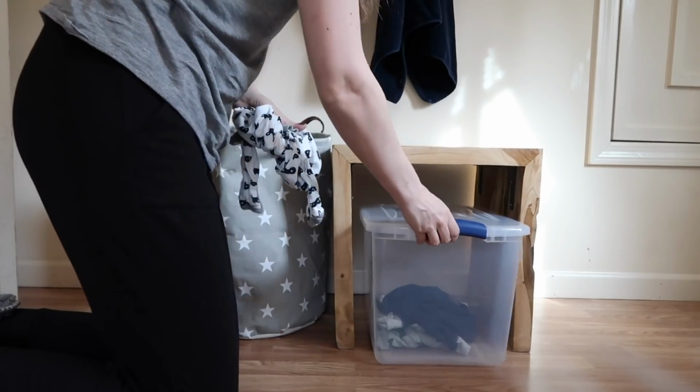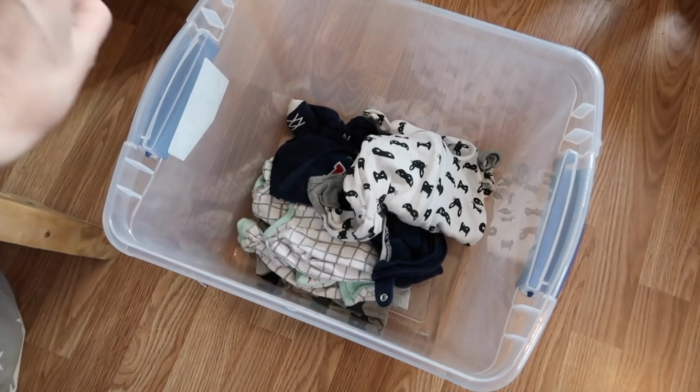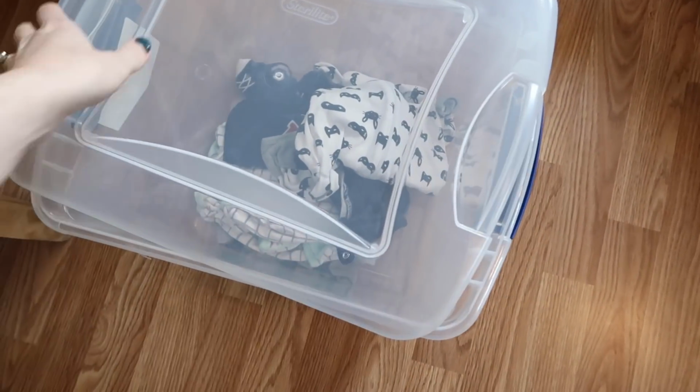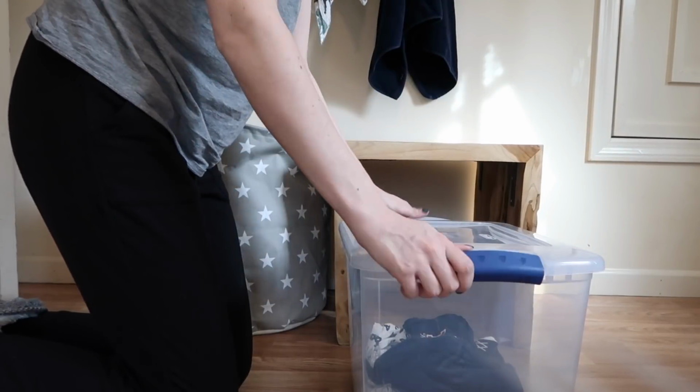Total game changer. Another problem with baby clothes is that your baby is going to grow out of sizes really, really quickly. So something that I suggest you do is keep a plastic storage bin stored away somewhere in the nursery. This way, when you realize a piece of clothing is too small for your baby, you can cry over the fact that your baby is growing way too fast, and then just throw it in the bin. When the bin is full, you can mark it as newborn clothes or 0 to 3 month, and throw it into your attic or your basement. It's stored away. It's a super easy way to keep your dresser organized and to make sure that all of your clothes are organized when you go to store them away.